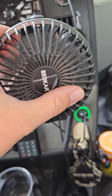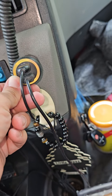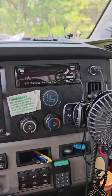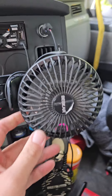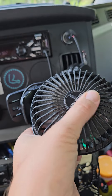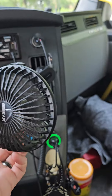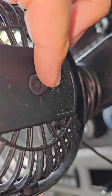Hey guys, just want to show you this USB fan that plugs right in here. I'm a truck driver and sometimes my AC doesn't do the job, so when I'm at stops I just hook this to my phone mount. It's got a clamp right here — clamp it in, plug it in, and it's adjustable up, down, everywhere, so I can put it where I need it.